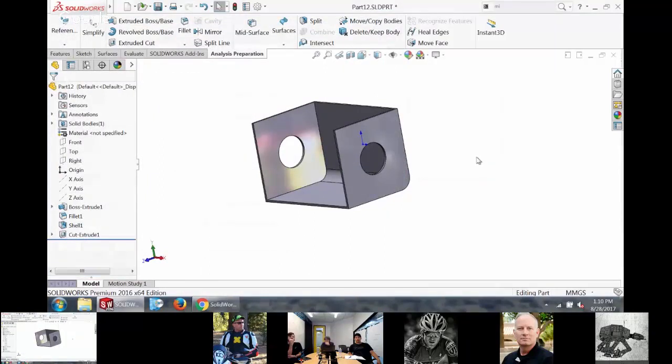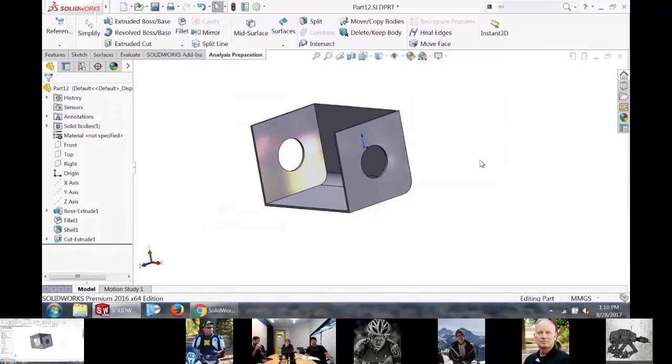Always take care of them, even if they're the little yellow warnings. Two kinds of errors. Big red ball, I can't even build this. Little yellow triangle, it can build it, but there's some problems. Usually there's some sketch definition or something that's got some problem, but it wasn't enough of a problem for it to not build the part. It still could build it. But either type of error, whether it's a full error or whether it's just a warning, you really should take care of them right away because they're only going to end up biting you later on.